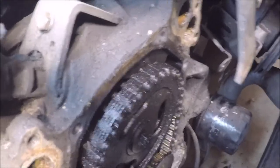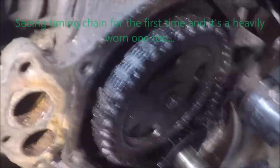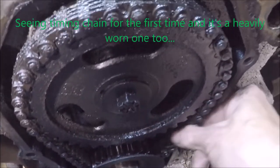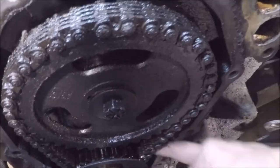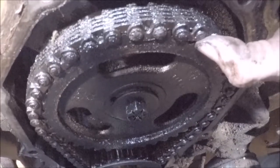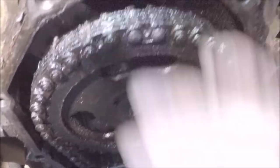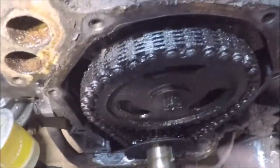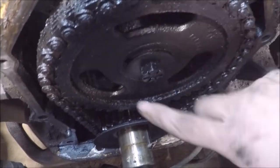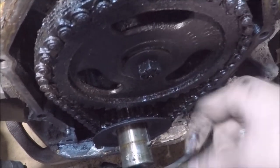It's amazing and not as amazing at the same time, because this is my first time seeing a timing chain cover and everything like this. But this here, and this. Actually, what am I kidding? Not this, but just the whole thing. Like, what? Ooh, that's a thick type of gunk and junk in here. It's like varnish or something. Thick varnish.